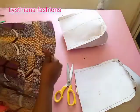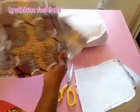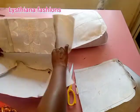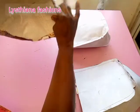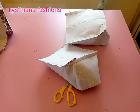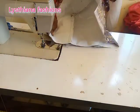So I'll turn this over. I'll turn it over this way. And then I'll bring it facing each other this way. And then I'll sew it this way. And this way, like this. And then until I cover it up. So I'll do the same thing to this one too. And then I'll just show you how to join them until we are through with everything. So let's start joining together.